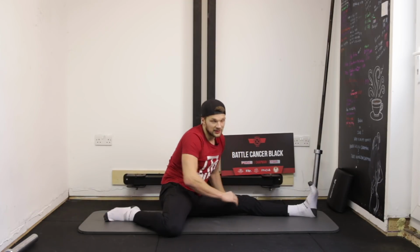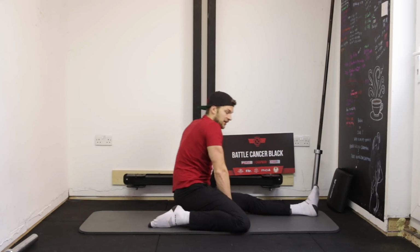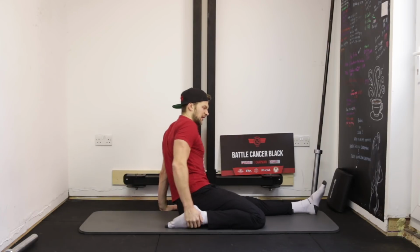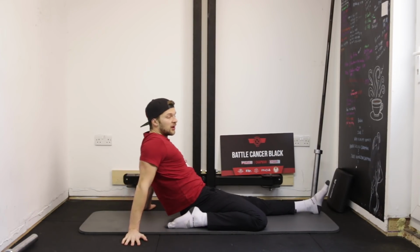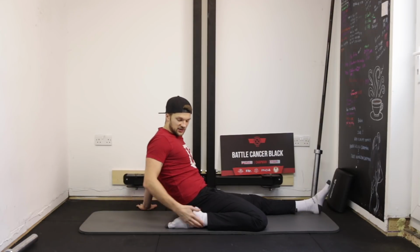Okay, let's get into a slightly more painful stretch for me now. What I'm gonna do is scoot myself round so I'm a little bit more square on, bring this foot around the side. I think this is called half saddle, I'm not quite sure. And I'm gonna come down this position here. When we do this later with both legs behind, it's probably the most uncomfortable stretch for me, especially in the top of the feet here.